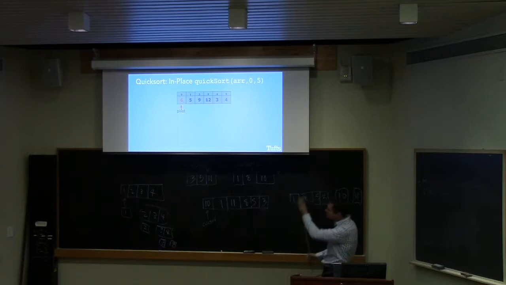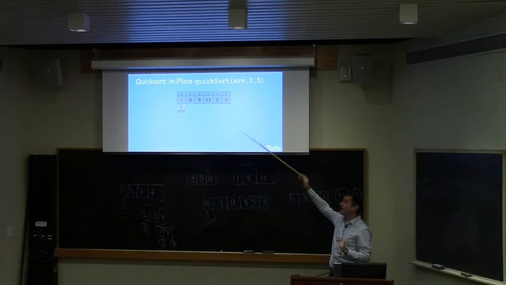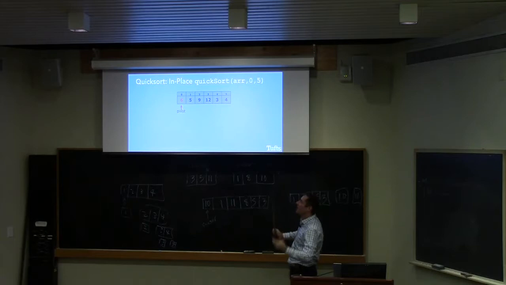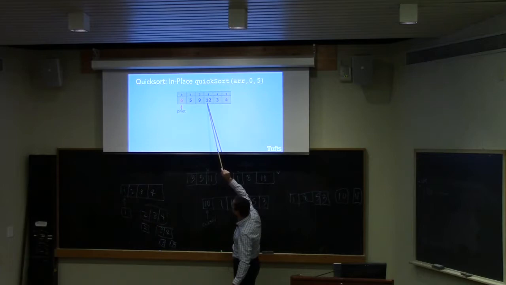So let's just see if we can figure out what's going on here. Okay, I'm going to pick the first one as the pivot just because it's easier. When I was working on homework 5 for my own solution, I picked the one in the middle and then realized quickly that the easiest thing to do is pick the one in the middle, move it to the end, swap those two immediately, and then do this algorithm.